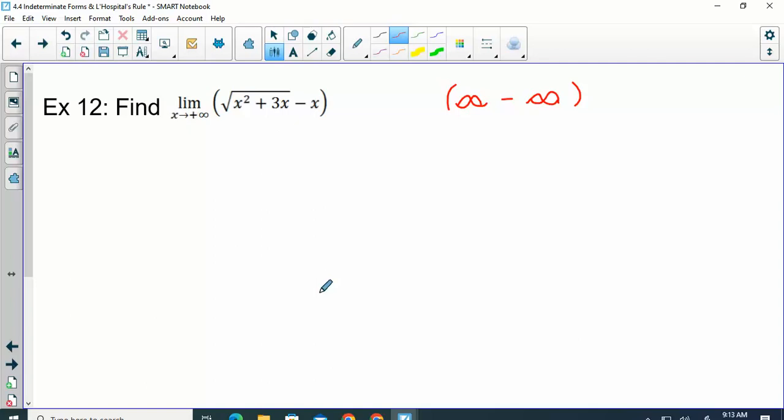Okay, so I told you that our strategy is to try to write these as a fraction. Now, most of the examples you saw yesterday were already fractions. I think they both were. So we could just get a common denominator. This one is not, but think about other things we've done with radicals. This is like over 1. What's something we commonly do when we have problems with radicals? Yeah, let's multiply by the conjugate. The conjugate would be the square root of x squared plus 3x plus x. And we have to do it on top and bottom.